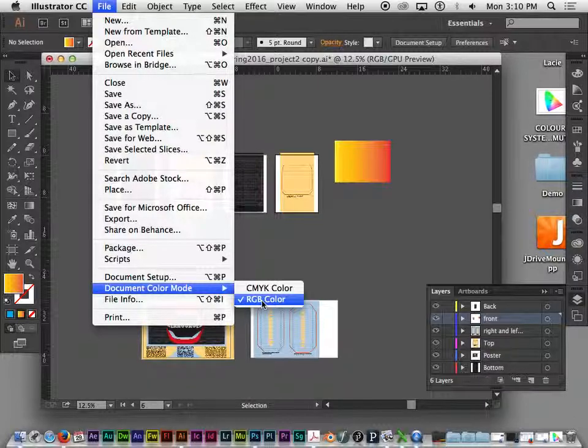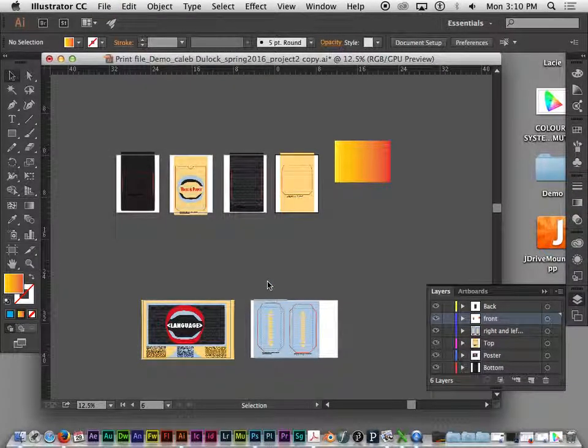However, that being said, if your intent is to not work on the screen for your final output product and you're sending it to a printer that accepts CMYK profile color, then you need to be using CMYK, typically. But again, it all is dependent on the printer that it's going to.